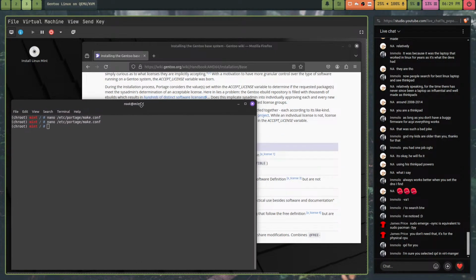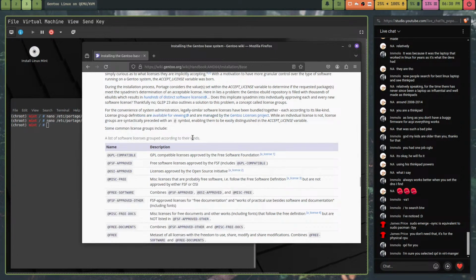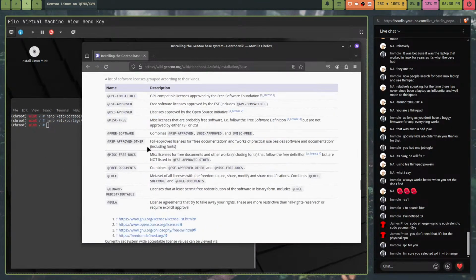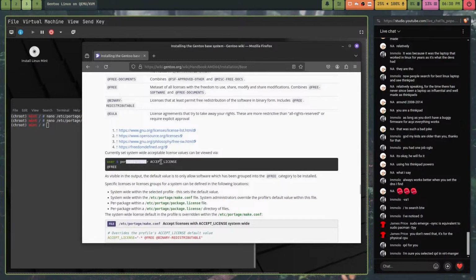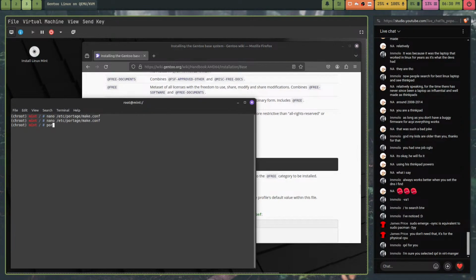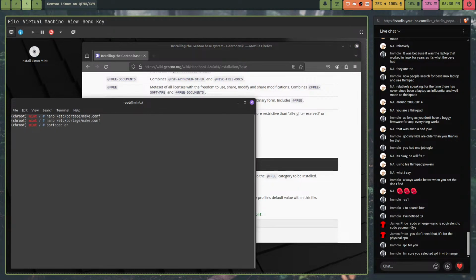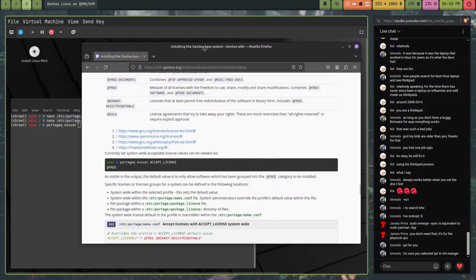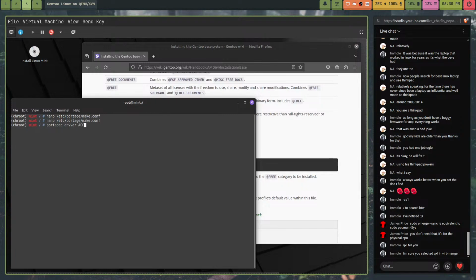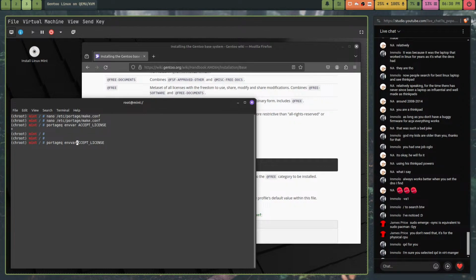Okay. Yeah, so I've configured ACCEPT_LICENSE. I don't know why I'm doing this, but I still want to do it. portageq envvar ACCEPT_LICENSE. Wait, is this an environment variable?